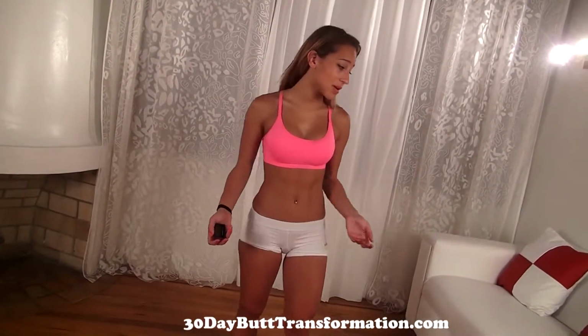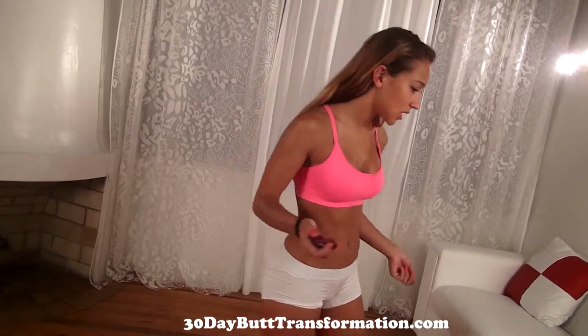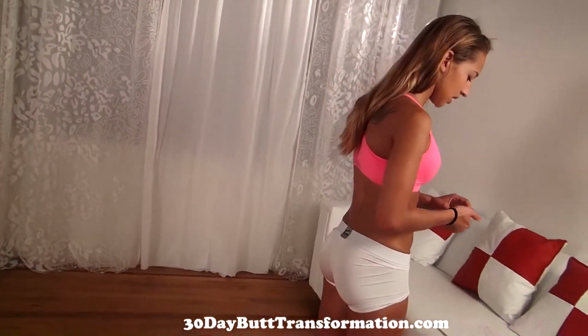And today I'm going to show you a really great butt and leg workout that you can do at home. All you really need is a timer, so just follow along with me and we'll begin. So there's going to be about six exercises. We're going to do each for a minute, resting 20 seconds in between. So for the first one, we start your timer.